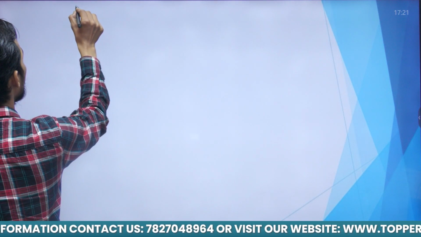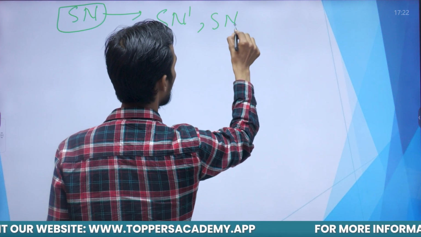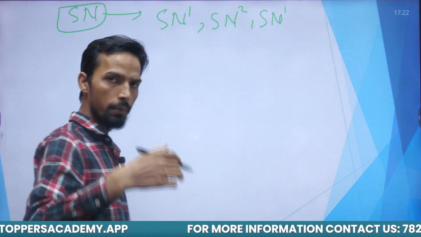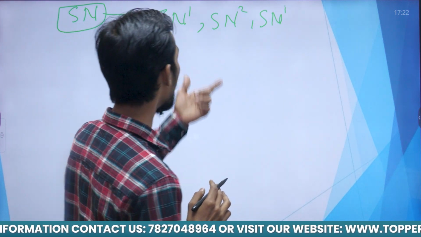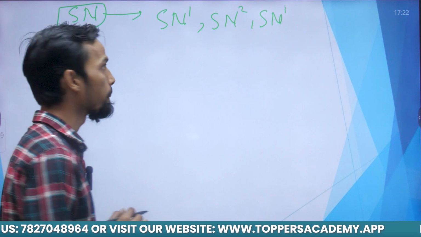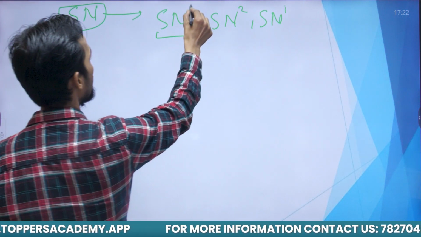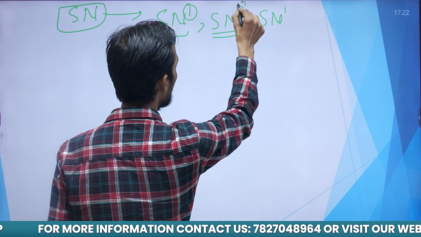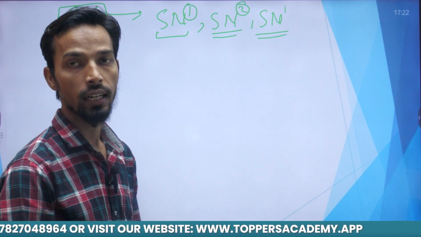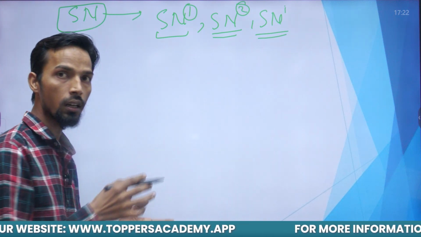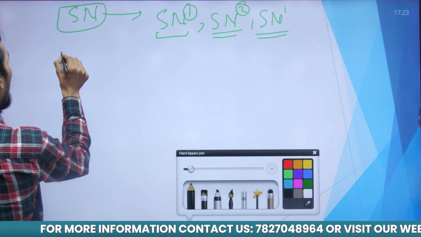So basically these nucleophilic substitution reactions are of three types: SN1, SN2 and SNi. There are many other reactions such as SN, NGP and more, but from our syllabus point of view, we are going to deal with SN1, SN2 and SNi. SN1 is nucleophilic substitution unimolecular, as the name implies. SN2 is nucleophilic substitution bimolecular, and SNi is nucleophilic substitution internal, or intramolecular, which means that some internal rearrangement or reaction is going to take place. So firstly we will discuss the SN1 reaction.